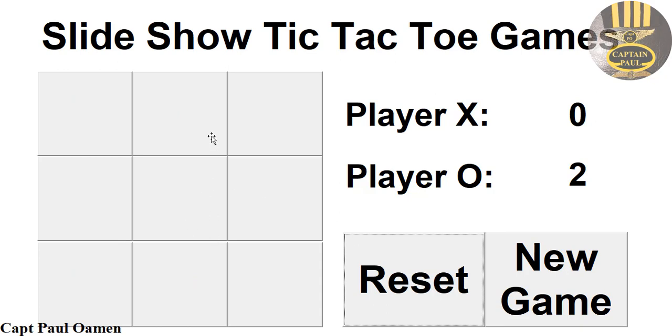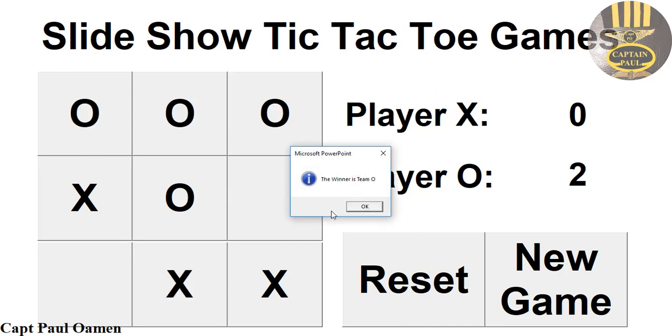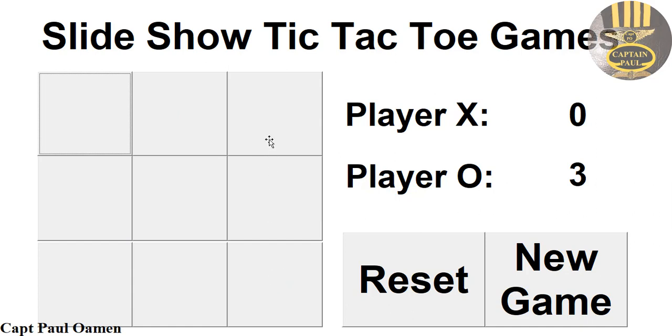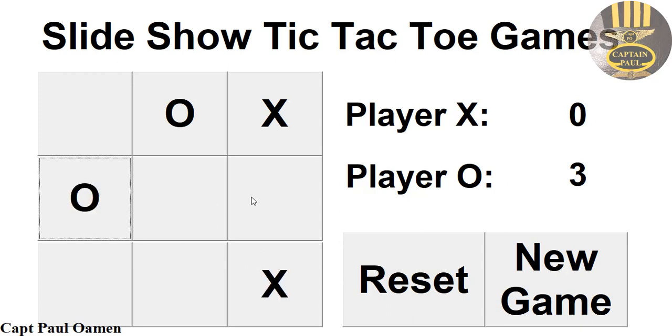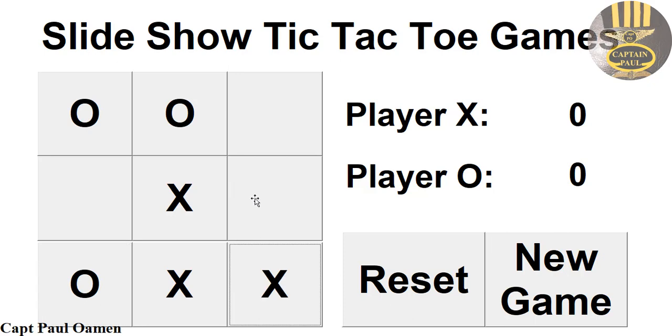Okay, and let's make sure we have one X winner and just see how the X itself calculates. We still have, alright then. Let's do that again. Alright, so player X is calculating as well. And check out the new game. If we click on the new game, we'll reset the whole lot again and you just start all over as usual. So what I'm going to do now is take you guys straight into the PowerPoint development environment and we put one of these together. So let's do that now guys.